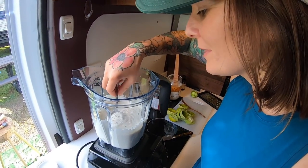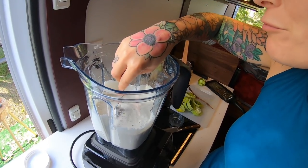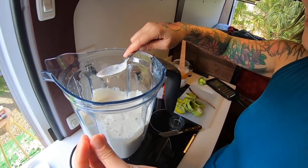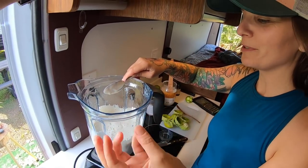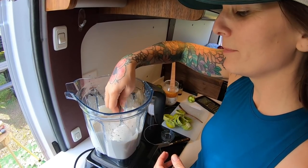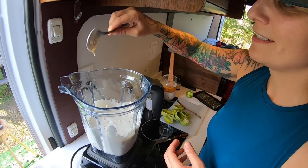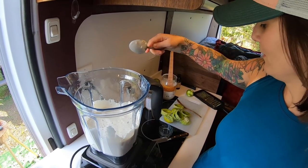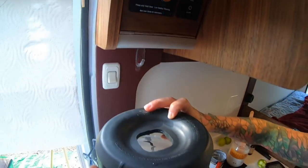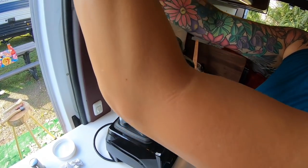So that was pretty creamy. I'm gonna let this go though for another maybe minute or so, because you really want that creaminess that regular lime pie has. It's super luscious and creamy. So I'm gonna let this go for a little while longer, but you can see kind of the consistency of what we're after. So cool, let's check the battery. 98%. And now let's run this for at least another minute.